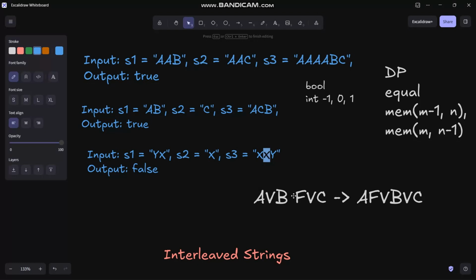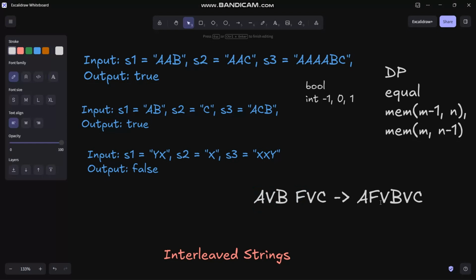For that I have written this example. This first string is s1, the second is s2, and the third is s3. For a there is no option. We have initialized two pointers. Let's say one is here on 0 and one is on f. We are comparing a and f with this a, so we have to take from s1, and the pointer moves to v here in the s1. Then we are taking f, the pointer moves to v here in the s2.